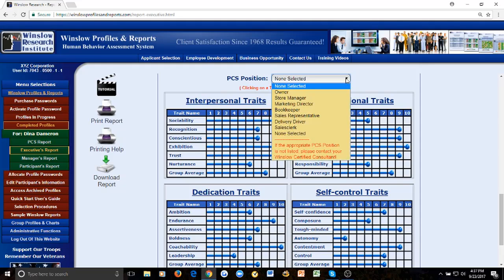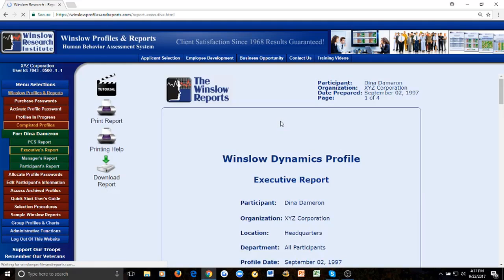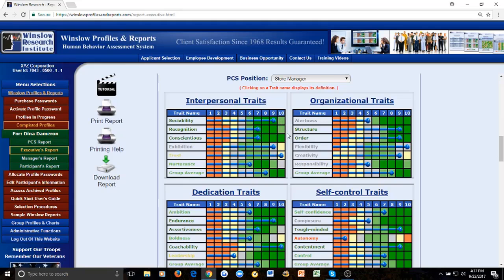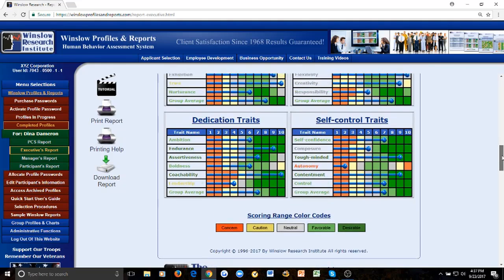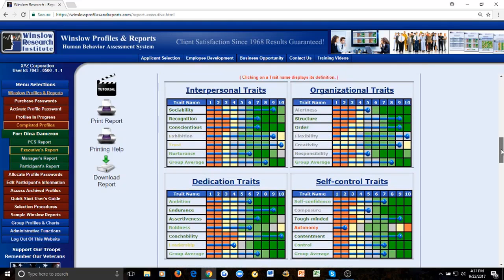Now what we do is we put on top of that the position for the job, which we call the position compatibility success profile. For example, let's say that you're looking at the store manager of your pharmacy. I'm going to click on store manager. We now bring up the profile for that store manager. Now, these we've built through the last 8 to 10 years we've worked in the pharmacy industry. And the way this is designed is dark green is what's known as desirable. And I scroll down here, you'll see it. So if I was building the ideal $1 million pharmacist, I'd want them to land in dark green wherever possible.